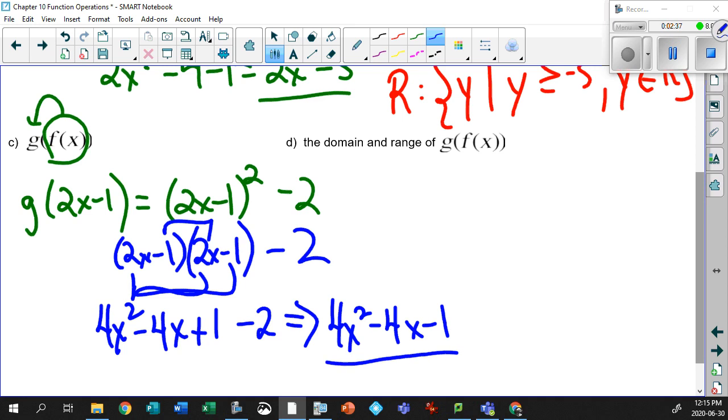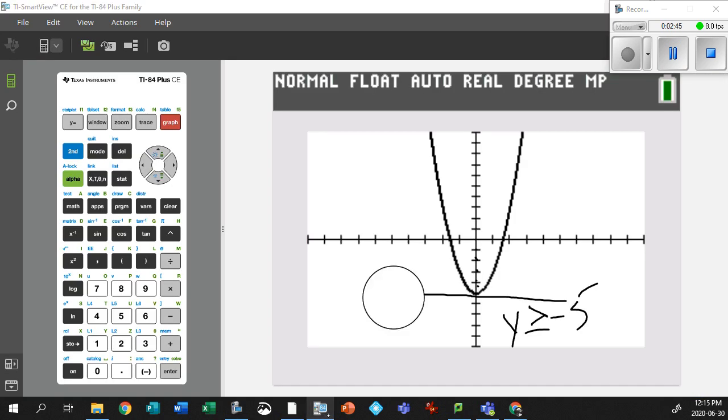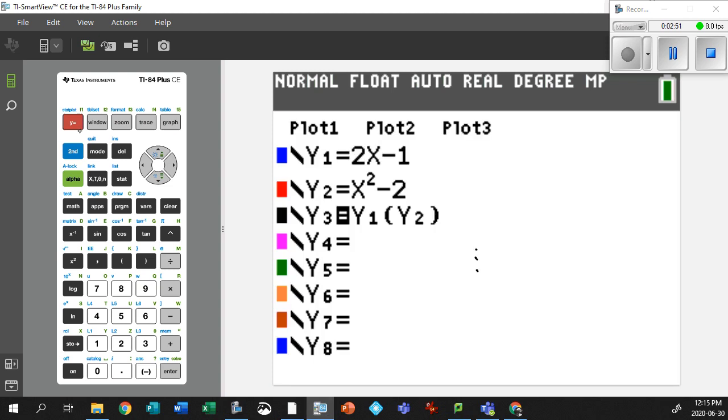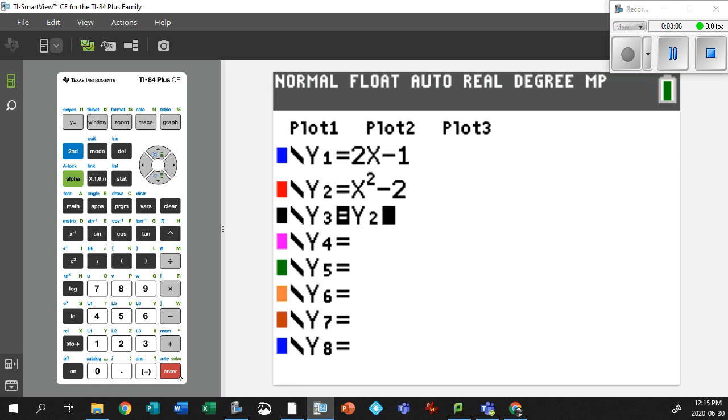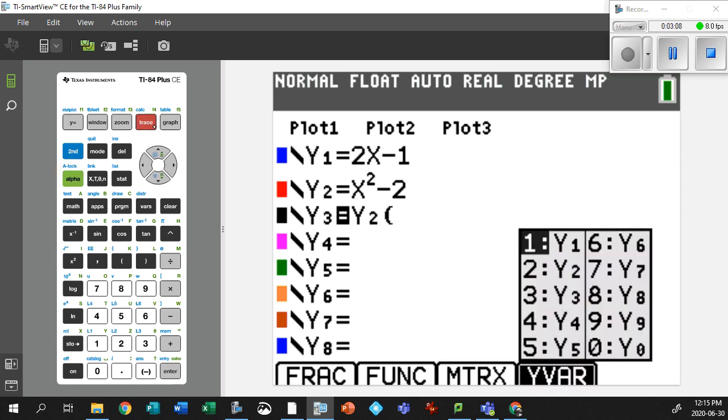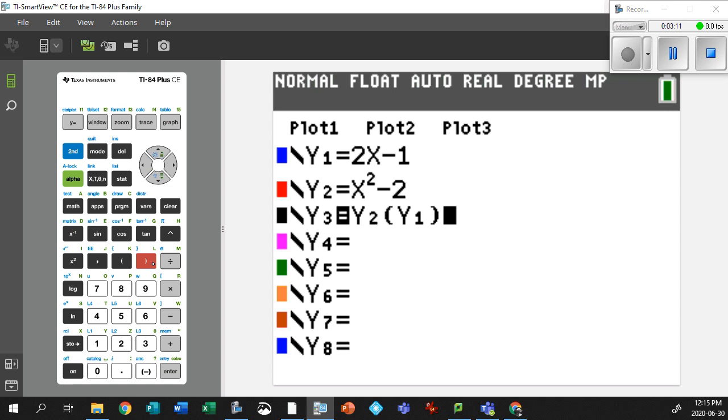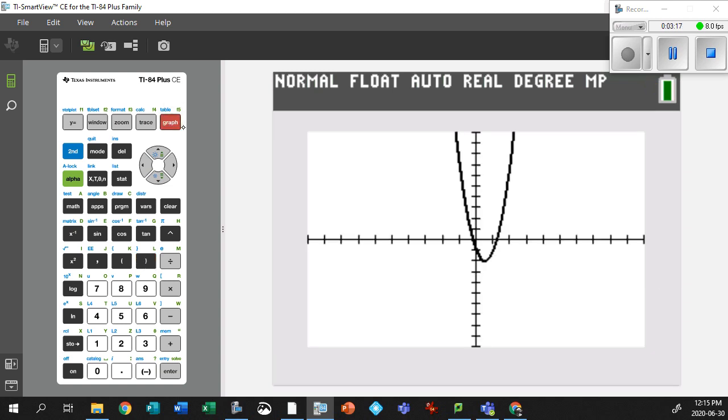There's my resulting function. Now, the other cool thing about this is let's go into our calculator, and let's change this. The nice thing is all of your values are still there. The only value that is not right is y3. That has to be y1 inserted into y2. So alpha, y2, that one, brackets. Now insert the y1, enter, bracket, graph it. Notice that everything else is still shut off, so it's only going to show you your composite function. And there we go.